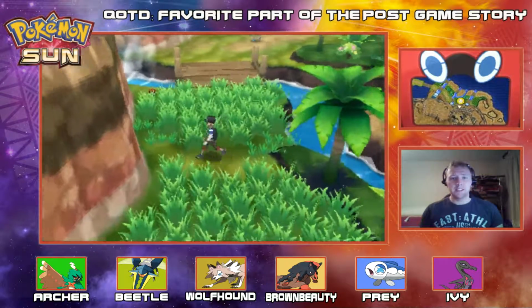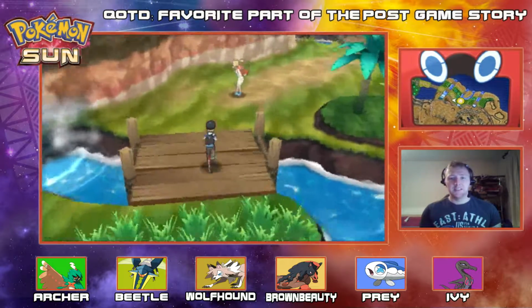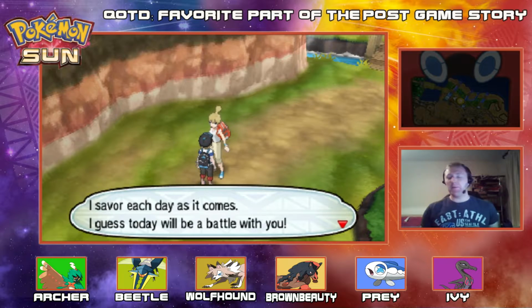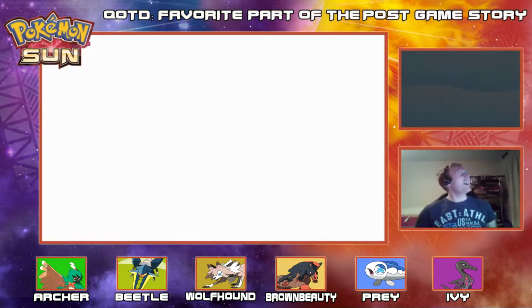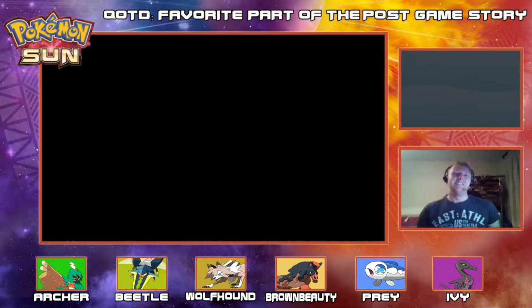A bit more grass, it seems here. Oh, item. I'll take items. I love items. A Guard Spec, that's pretty useless, I have to say. Oh yeah, another trainer. Let's see what you've got. I'm a self-seeking backpacker. I savor each day as it comes. I guess today will be a battle with you. And here I go again on my own. I don't know why. They're backpackers. They travel the road. The dusty road, you know?